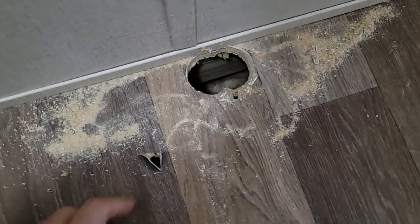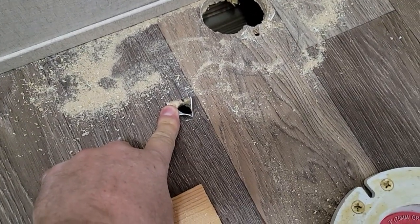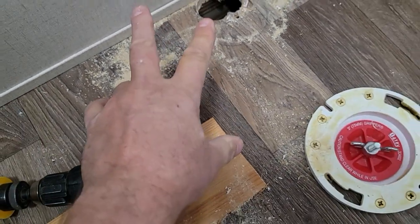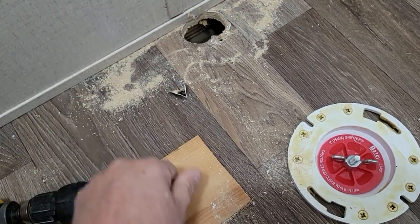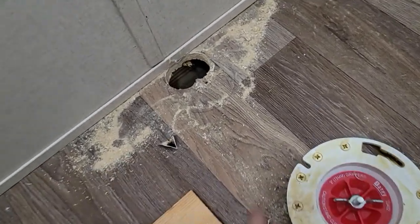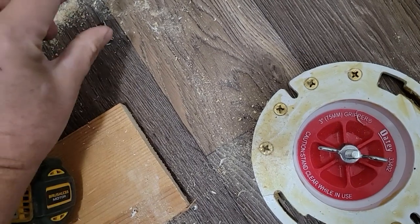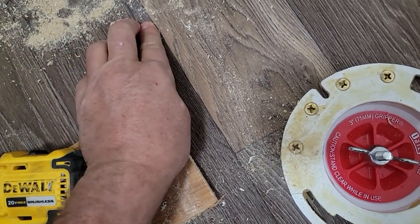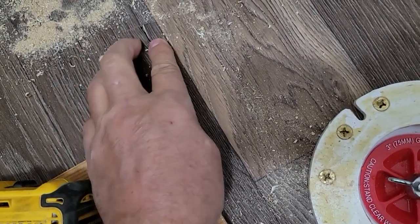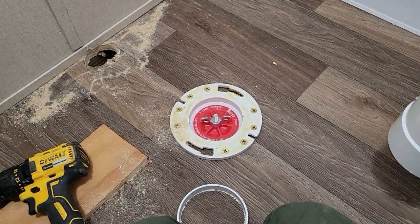Okay, so I checked the clearance for my hole here. Also, there was a water supply pipe, some PEX tubing that came out of the floor right here. And what I did was I shut off the water, cut the line, pulled the line down through, and capped it off with a plug. So that's another thing you have to do. Cap your water line. I could have left it stubbed up into here and capped it, but I thought it looked better if I did that. Then what I'm going to do is fill in that hole and then glue this vinyl back down over that. Okay, so that's just some things to look out for when you're doing this.